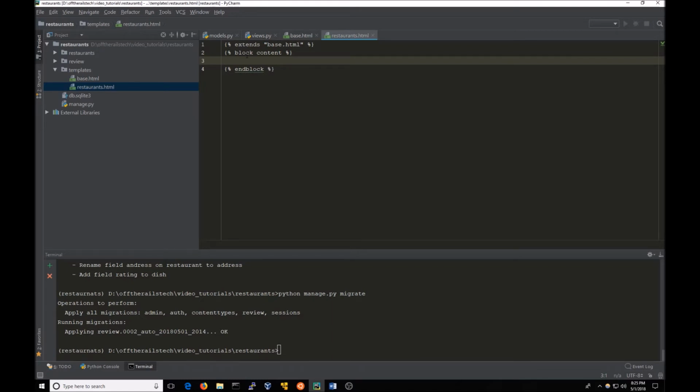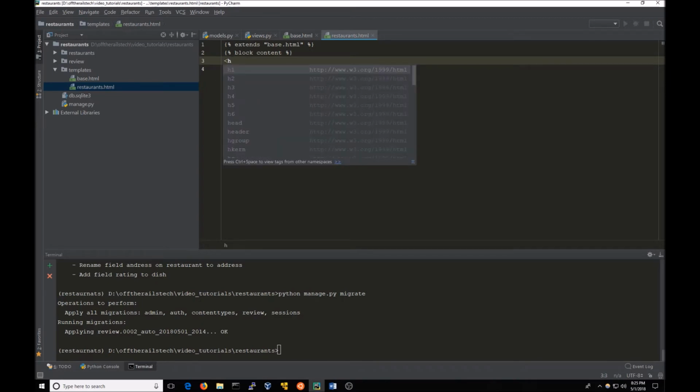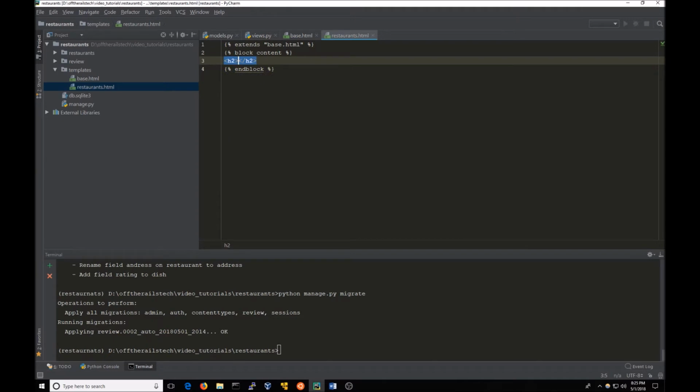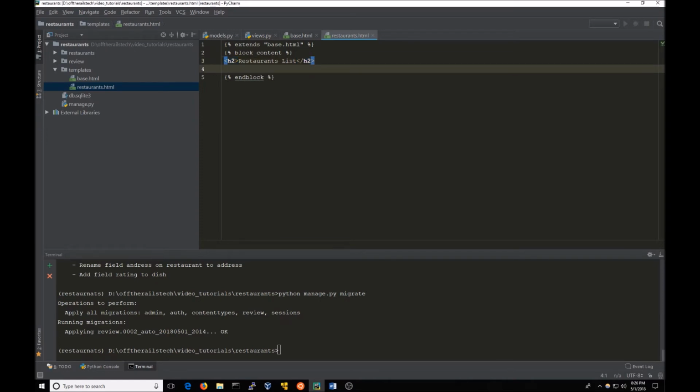So I'm just going to do something very simple. We'll give it an h2, we'll call it restaurants list, and then we'll throw in some more template language.